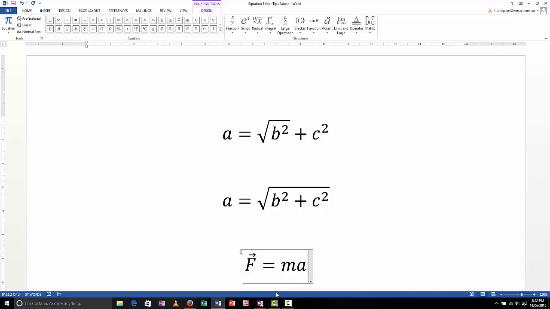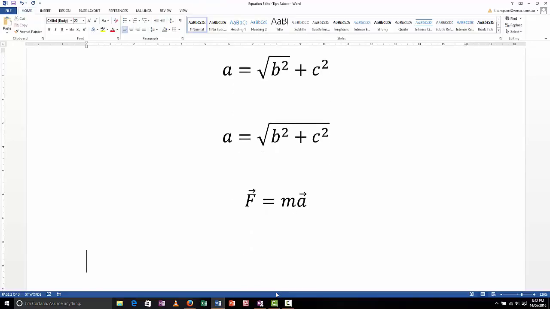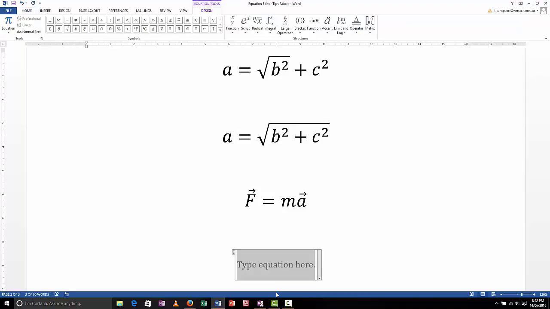Okay, let's do the same with a. So a backslash vec and spacebar to create the arrow, spacebar again, we'll put the vector sign over the top of the a. Now, if you're like me, I don't really like those little vector signs. I like the little half arrows better. So fortunately, there is a way of doing the little half arrows.